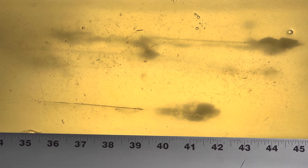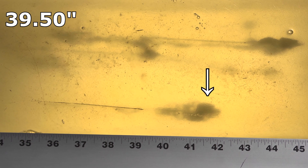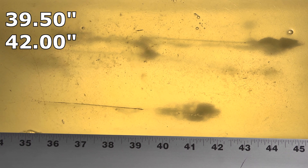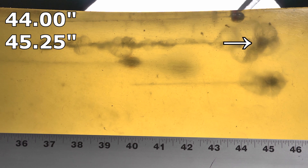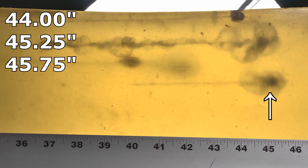The standard pressure 380 hard cast penetrated a tremendous distance — one stopped at 39.5 inches and the other at 42 inches. Considering our cutoff for over-penetration is normally 18 inches, 39.5 represents quite a bit of over-penetration and 42 is even worse. The Plus P version penetrated even further: 44 inches, 45.25 inches, and 45.75 inches — coming close to penetrating three blocks, four feet of gel end to end.